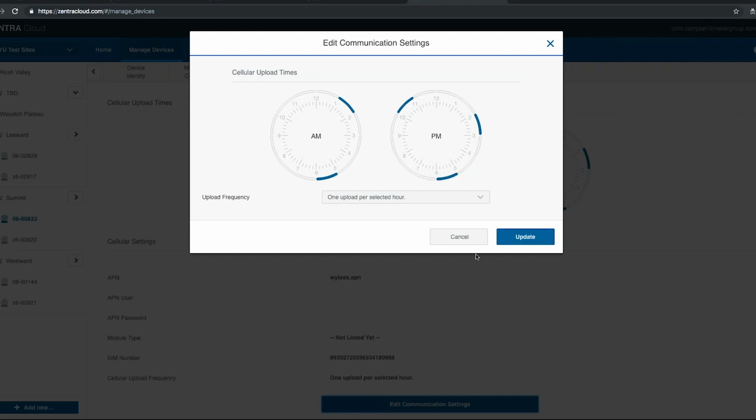And so I've gone down here. But if I wanted to change it, I could simply add communication times wherever I thought I needed to. It communicates once per hour. That's the choice you have, up to 24 hours a day, and I could add those if I wanted to.